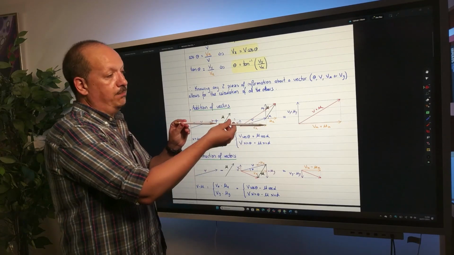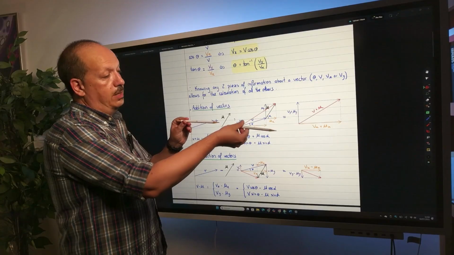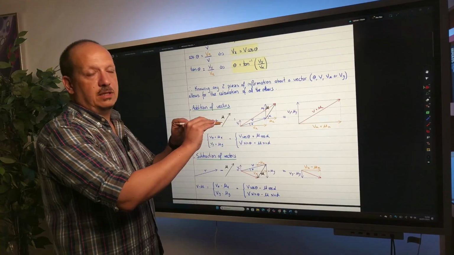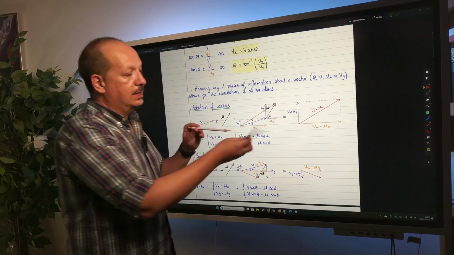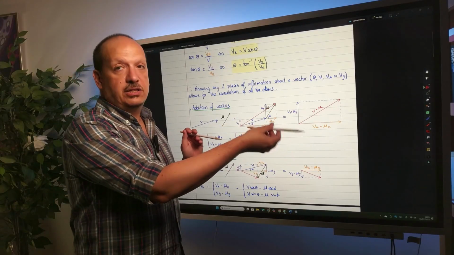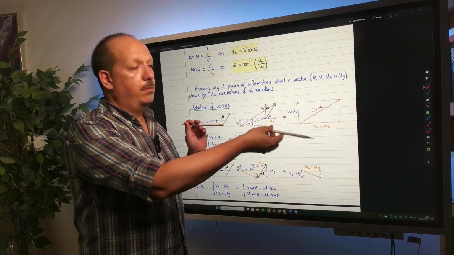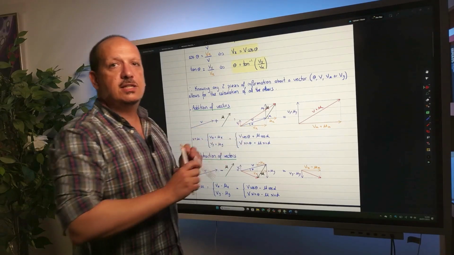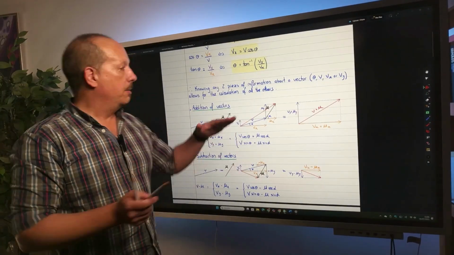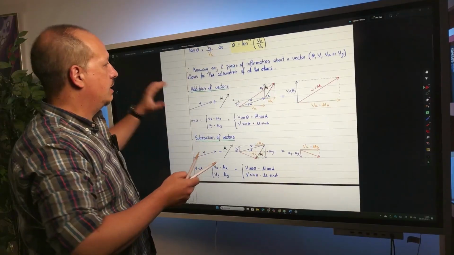If you want to subtract them, you say this minus this one. At the end of the first one, just reverse the position of the other, and it's going to be the same logic, if you will, okay? At the tip of one, now put the other, but reversed. What is subtracting? It is adding a vector that is itself multiplied by minus 1. What does multiplying a vector by minus 1 do? It reverses its direction, all right? This is what you already knew in one dimension. In two dimensions, it's exactly the same thing. But now you will have angles, so you have to use these things in order to calculate the magnitudes. But this is the main idea.